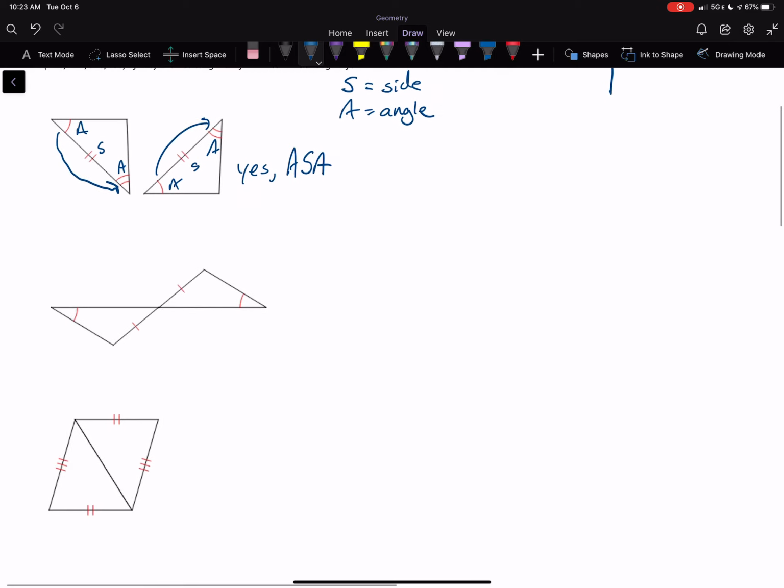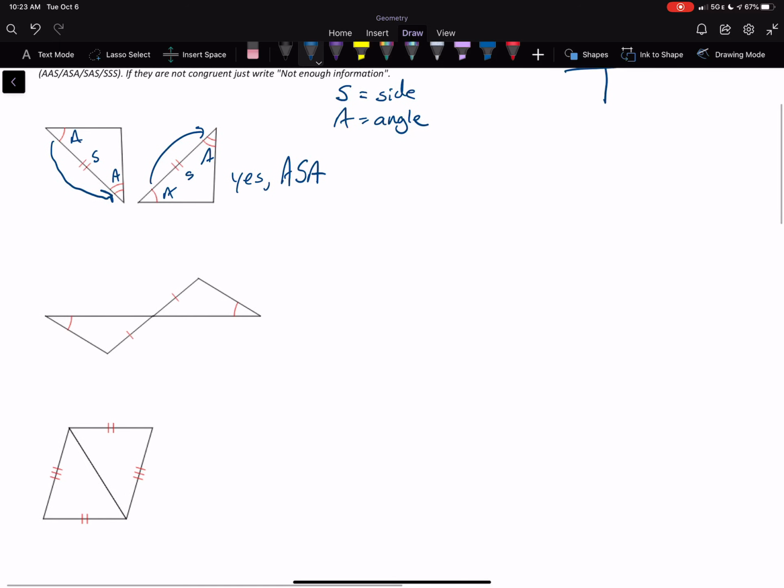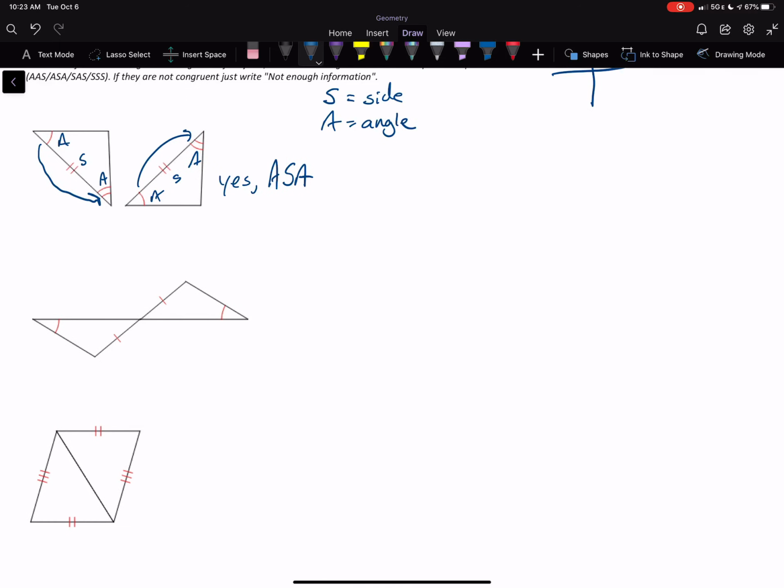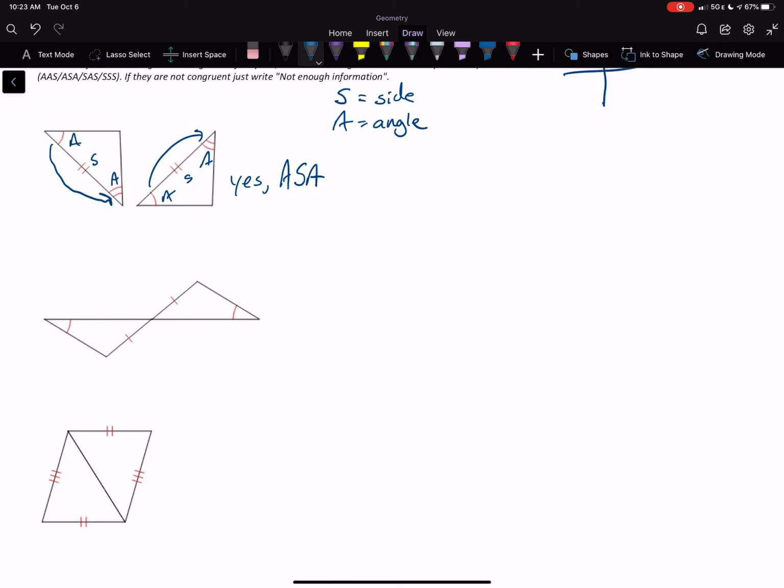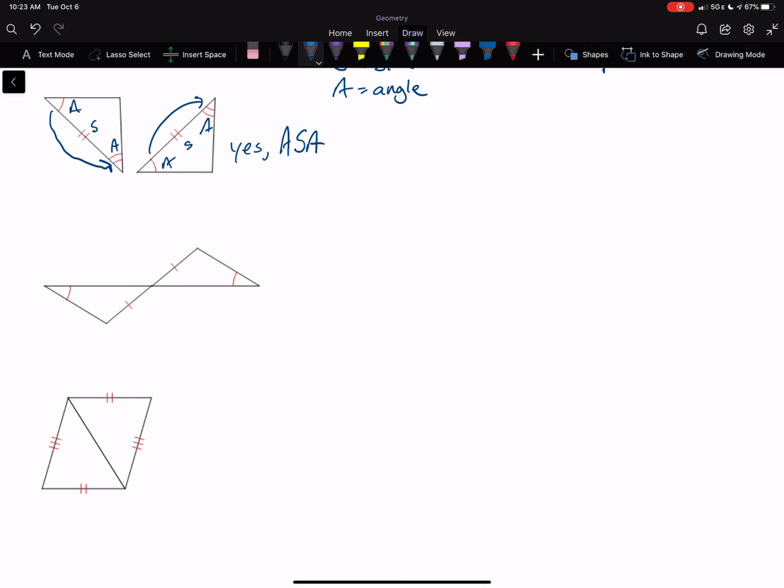All right, this next one is a little tricky because we have an angle and we have a side, but we only have two things. So what's the other one? Well, that is this vertical angle right there. So that's a vertical angle from what we've learned in the past lessons. And vertical angles are congruent. Okay. Side note, that's the symbol for congruent. So like an equal sign, this is congruent to, is equal to.